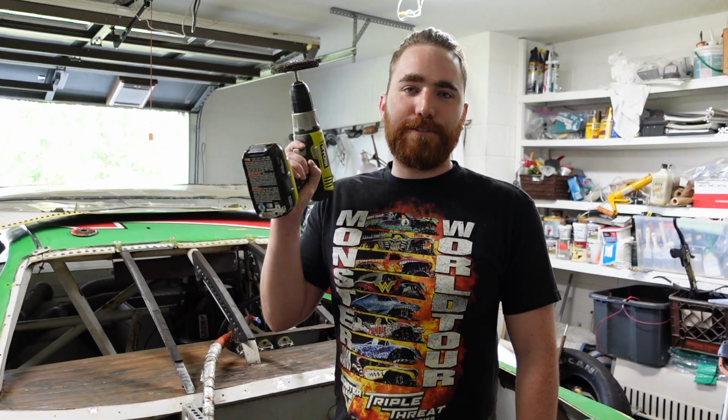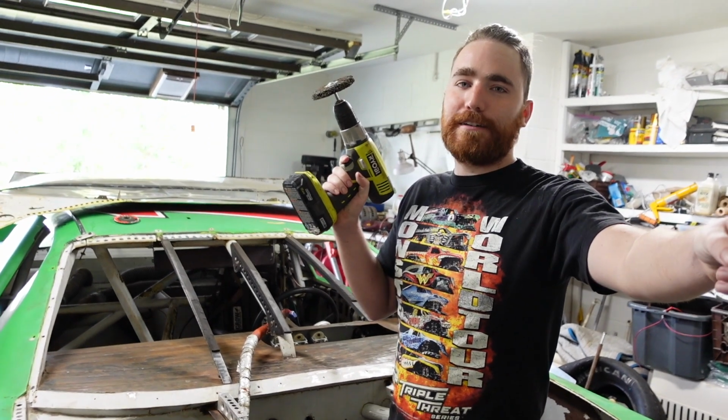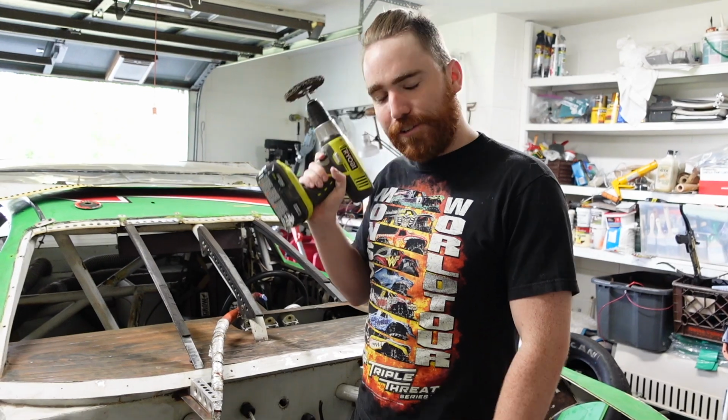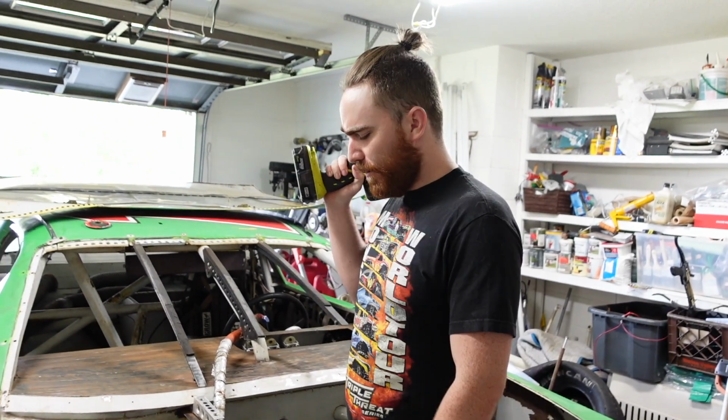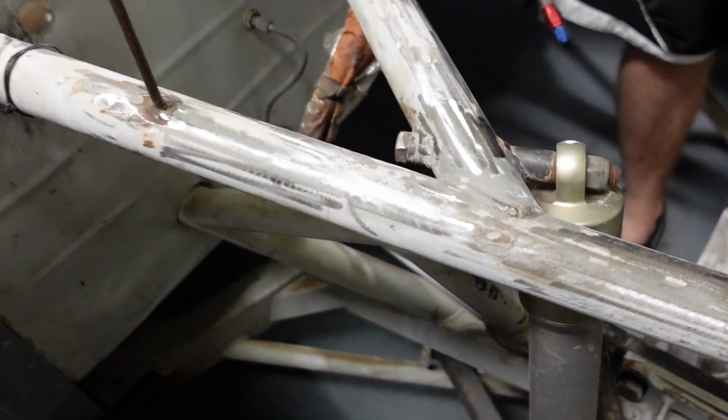Day two of grinding all this surface rust off the NASCAR. We've got a couple boxes full of little flap wheels. We've got a box of paint, and hopefully we're gonna get some of this wrapped up today. It went really well yesterday. Everything we got done, we got a ton of that surface rust out of here.